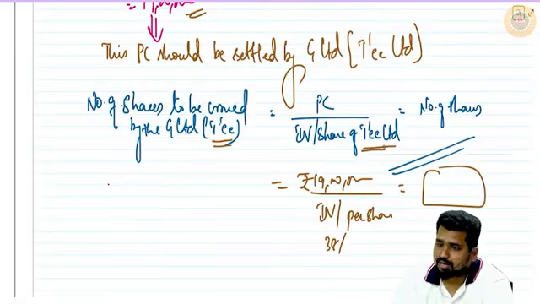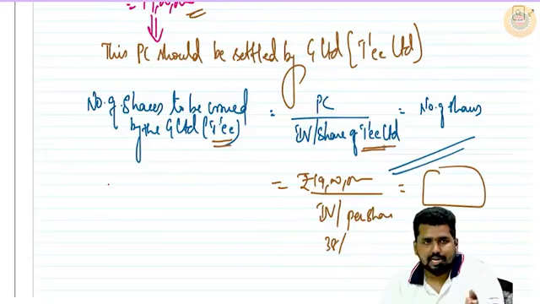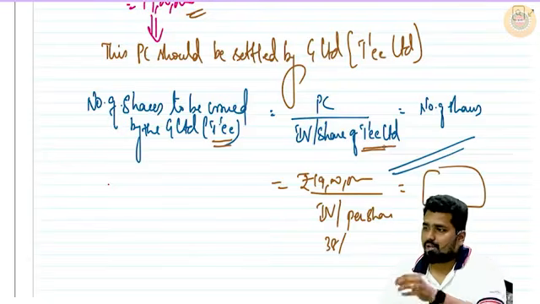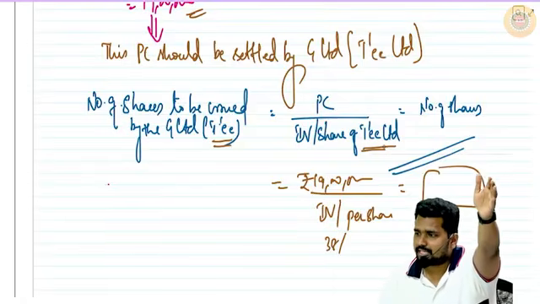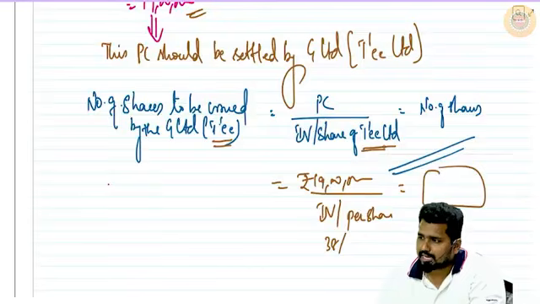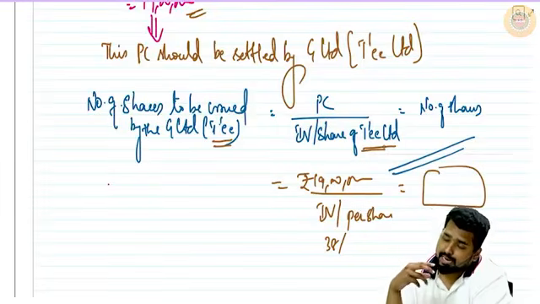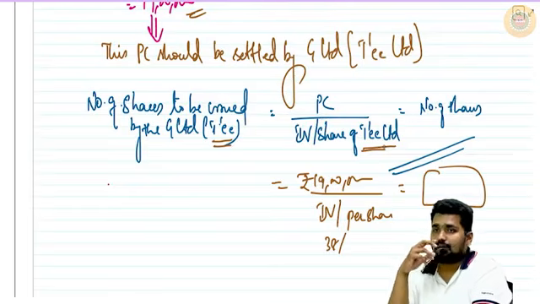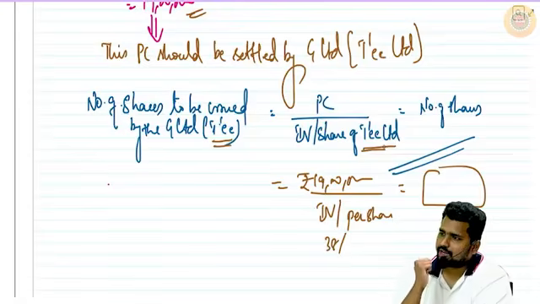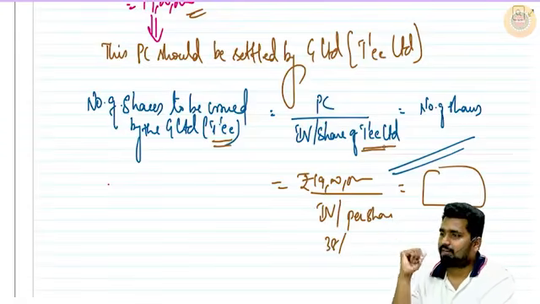If you divide by the intrinsic value of the selling company, you'll give 1 lakh shares. If you don't know accountancy, you divide by 19 lakhs, okay, but our share should not be divided by the intrinsic value of the selling company. If you give 1 lakh shares today itself, and go and sell 1 lakh into 38, you'll get 38 lakhs. But PC itself is how much? 19. If you wrongly calculate the shares, you may end up giving more shares, which means you will get more amount. Correct? Our PC itself is 19 lakhs. Why are you dividing by 19 and bringing 1 lakh shares? If he sells 1 lakh into 38, 38 lakhs, why do you want to do such things?